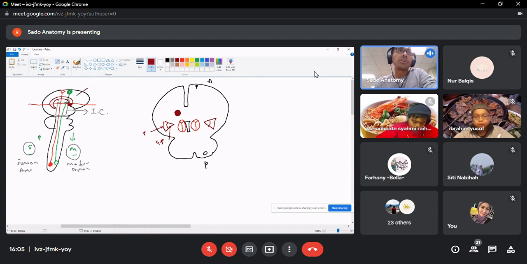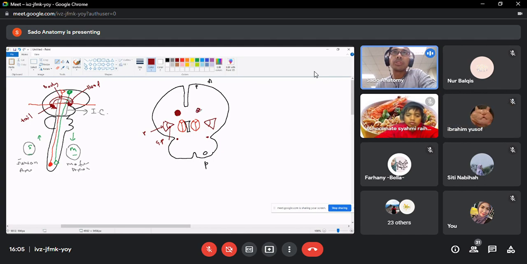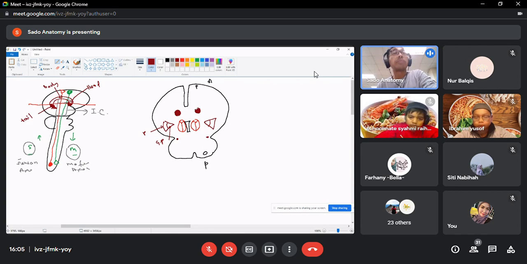As you know, the caudate nucleus has a head over here, then a body, and the last part, the terminal end of the caudate nucleus, is what we call the tail of the caudate nucleus. You can see it somewhere around here, this region. This refers to the tail of the caudate nucleus. And this is the head of the caudate nucleus.